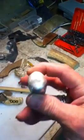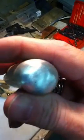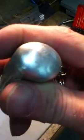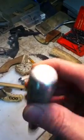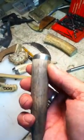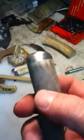Now there is a little tiny, and I can't even see it through the lens here, but there is a little, right there it is. That little bubble right there, I'm not quite sure what that is. I don't want to really take too much more material off the top here. I might be getting down into those brass pins that I had in there, because they weren't down in there very much deeper than what the cap is. So I'm a little hesitant about taking a lot of material off. Right there it is. It's bothering me. But everything else looks spectacular.